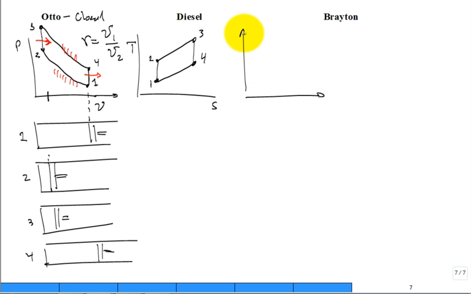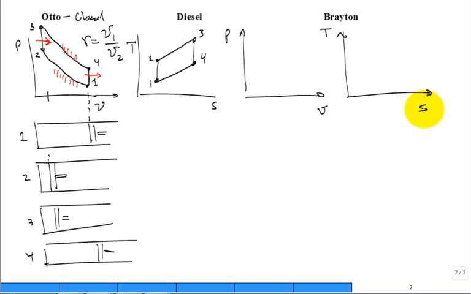Who owns a diesel engine? Anybody own a diesel engine? Nobody? The whole group? Right? Not in a car or in a truck? How many would say the clacking noise of a diesel exceeds the clacking noise of a gasoline engine? They're getting rid of that clacking noise. They've done a lot to improve it.